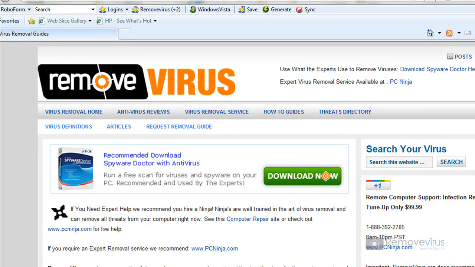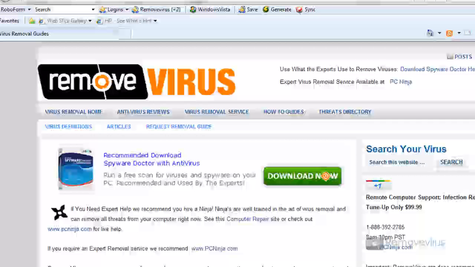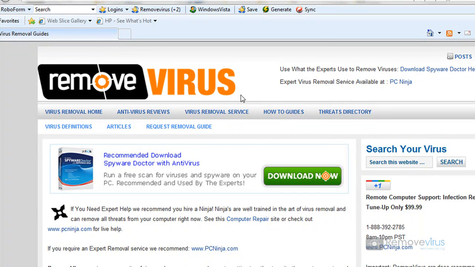And now that we manually deleted the threat and we can go ahead and run antivirus programs again, I highly recommend you go over to the removevirus.org website and actually download SpyroDoctor with antivirus. Run a full virus scan on your computer just to see if you're infected with anything else. It'll also repair any registry damage that's been done to your computer as well. As far as the virus is concerned, this threat isn't too hard to remove once you're able to stop the main executable. That's the main thing. You need to locate and stop the main executable. Once you're able to do that, it's pretty much all downhill from there. It's extremely simple to do.